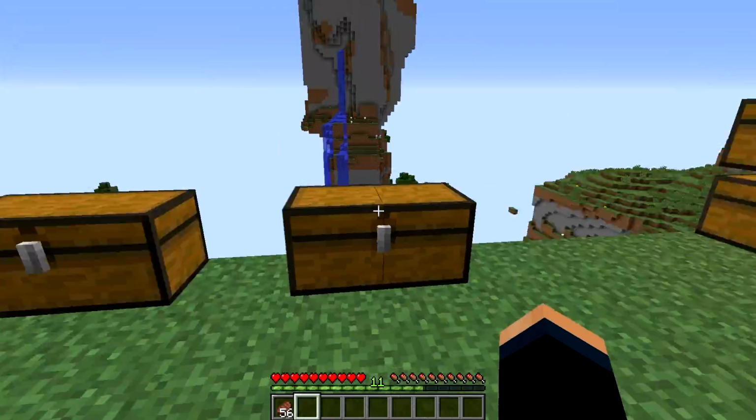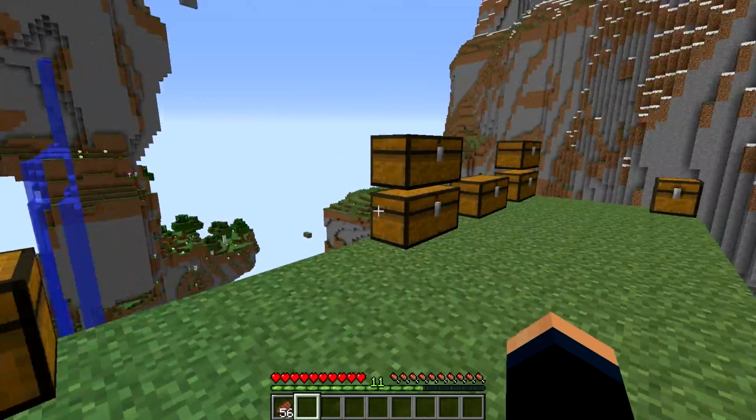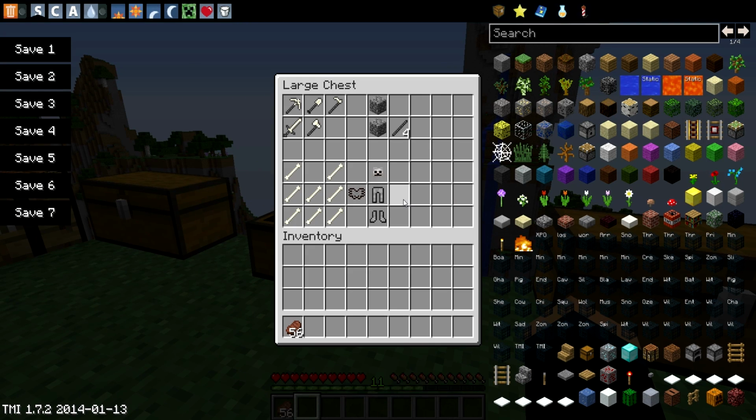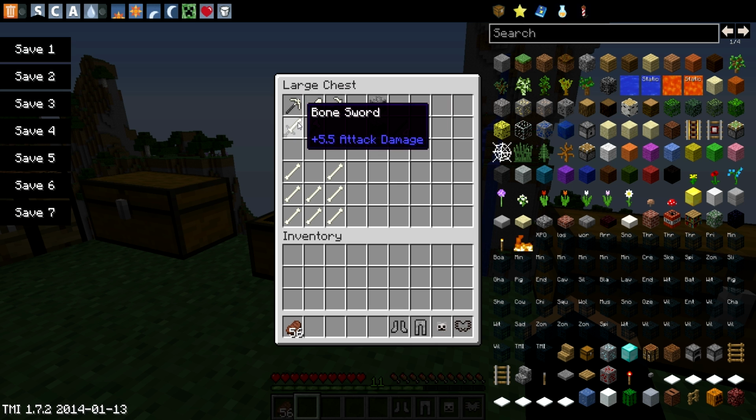And as I go down, the stronger this stuff gets, and the better it gets. So let's start here. This one is from the skeleton. You just use bones, and you can make a chest piece like that. You can make a helmet like normal, and then you get the armor. The armor is nothing special. These tools are nothing special. I mean, the sword, look at the bone sword. The bone sword has 5.5 attack damage.